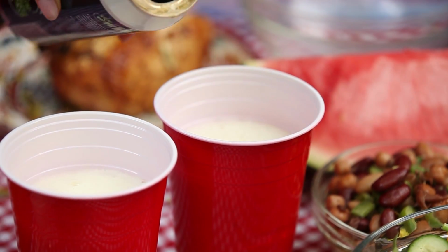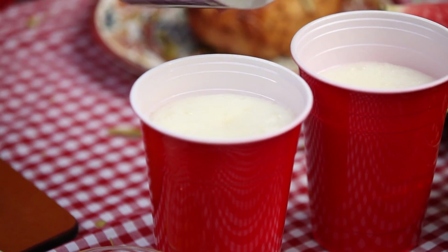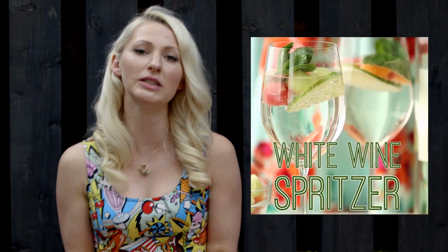Tip 4, sip slowly. When we overdo it on the fun juice, it can be really easy to make bad decisions, both for our diet and otherwise. I always recommend having a cup or 2 of water in between each serving of alcohol. And if you're going for beer, maybe split that beer in halfsies and go half and half with some friends. Sharing means caring, right? If wine's more your thing, why not try a spritzer with half wine and half sparkling water? Or if you like it hard, just do a half-ounce of liquor with lots of ice in your favorite non-calorie mixer.